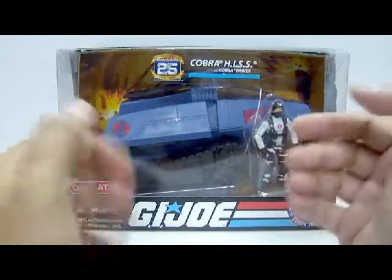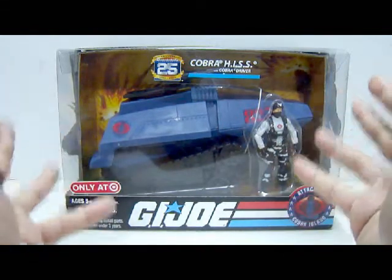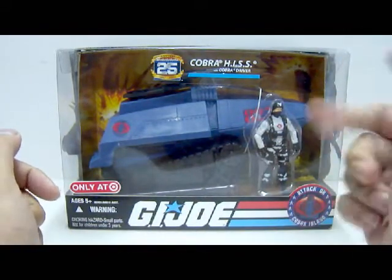Today we're looking at the 2008 release by Hasbro of the Target exclusive G.I. Joe celebrating the 25th anniversary vehicle and action figure review. Today we're looking at the Cobra H.I.S.S. tank and the Cobra Driver.